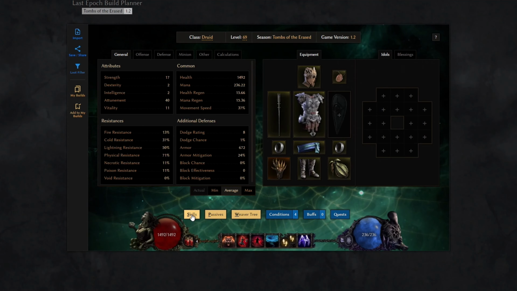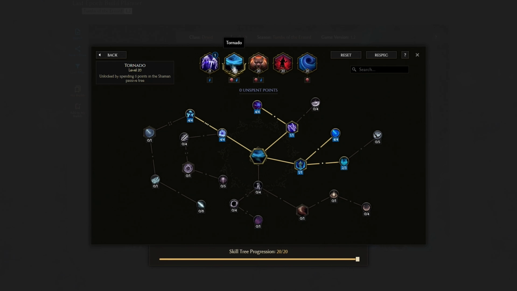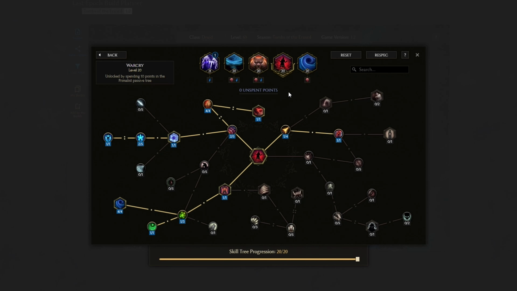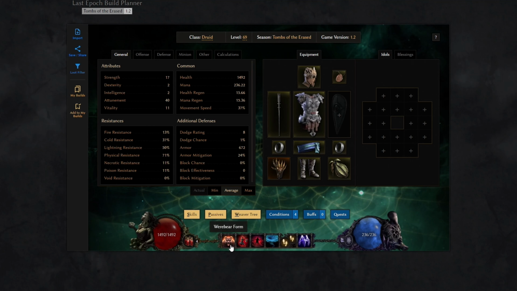Then as far as skill tree goes, we will use Gathering Storm with these type of points allocated. Then next we have Tornado. Then next we got the Werebear form. Then also we have the Warcry. And finally we are using Maelstrom. And on our skill bar, this time we are using the Werebear form, Fury Leap, Warcry, Tornado and Gathering Storm.